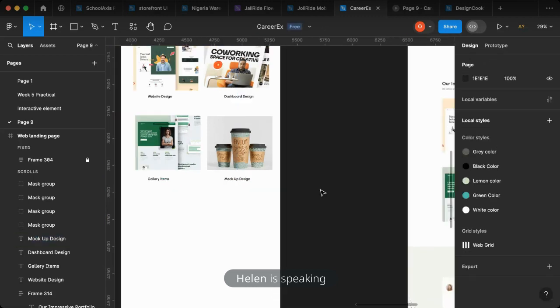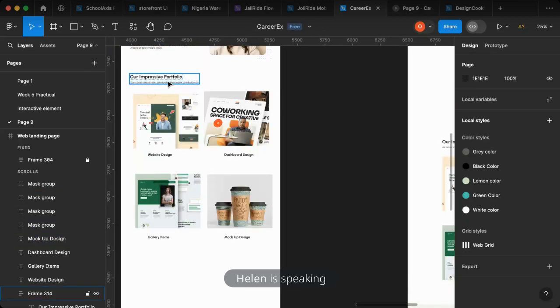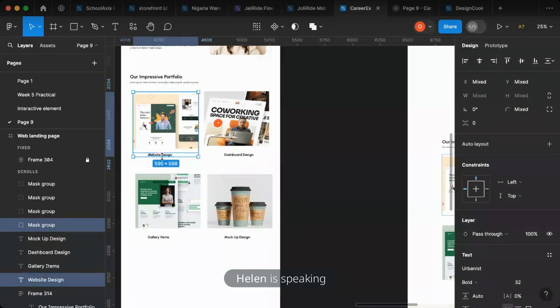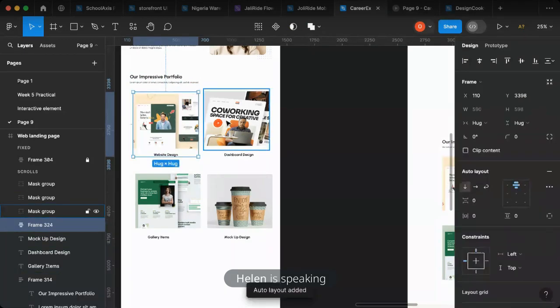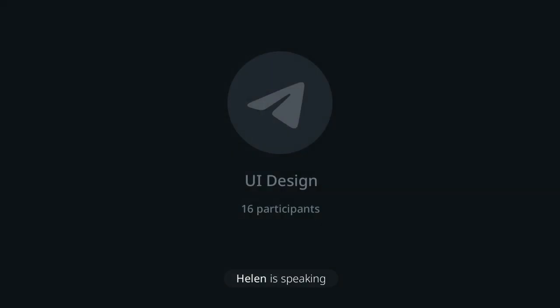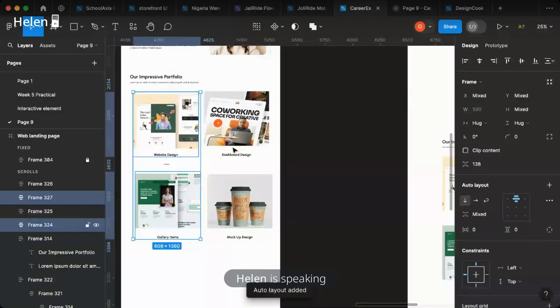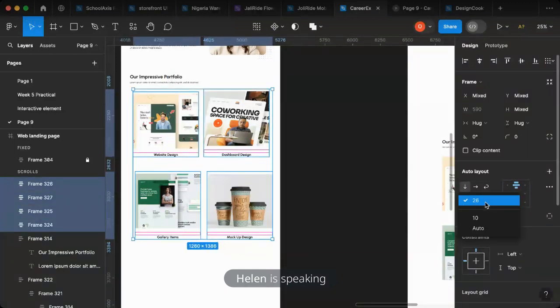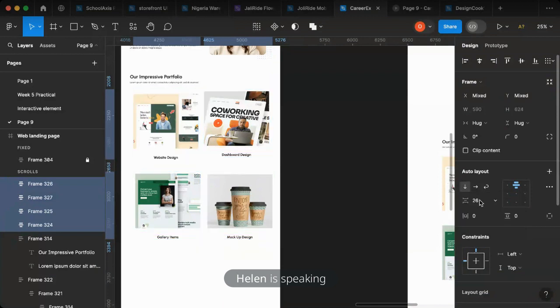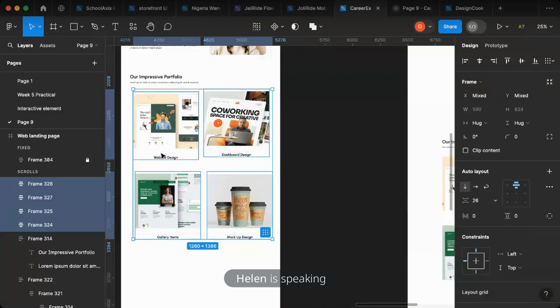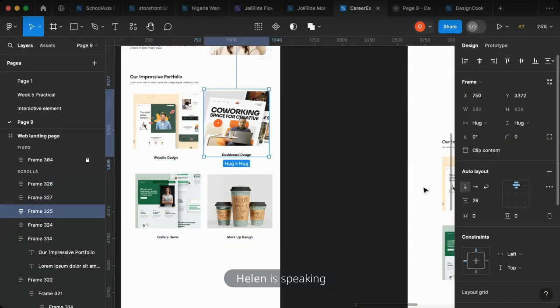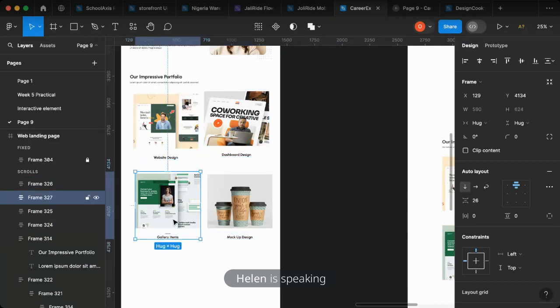Okay. So now we're going to do auto layout for all of them. So I'm going to hold this and this, auto layout, this and this, auto layout, this and this, auto layout, this and this, auto layout. So once I've done auto layout on all of them, I'm going to hold all of them and make sure that all of them are carrying the same spacing. The spacing is showing me default 26. So I'm going to make them 26, which is okay for me. So no, this is not the wrong one. So I'm going to click here and remove this mix and put 26 by hand. So this is 26, this is 26, this is 26, and this is 26.